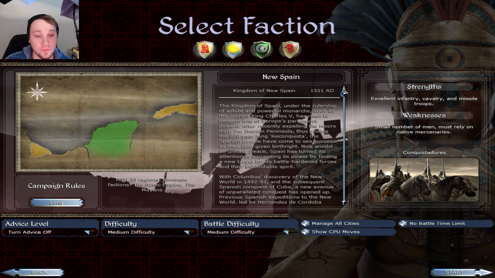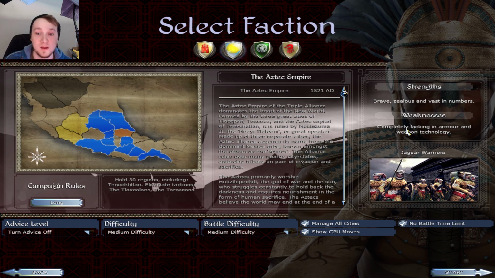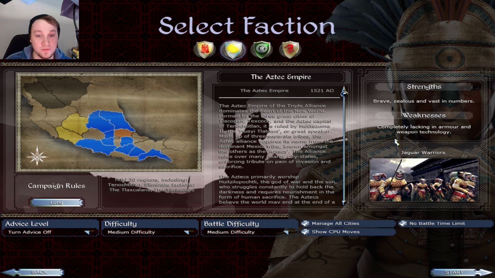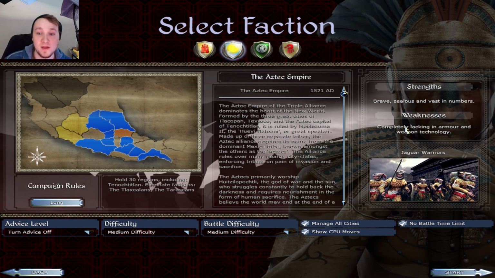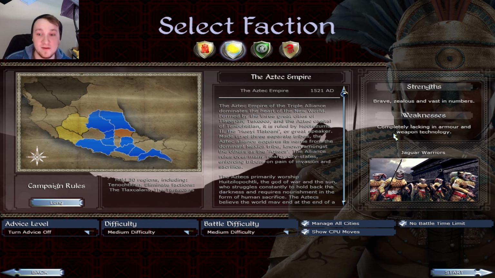Moving on to the Aztec Empire, which is our South American Rome-style campaign. You're going to have lots of soldiers. They are going to be very, very heavily focused on mostly melee. They're going to have the most elite of the native warriors. We've got excellent javelin troops here with the Aztecs.